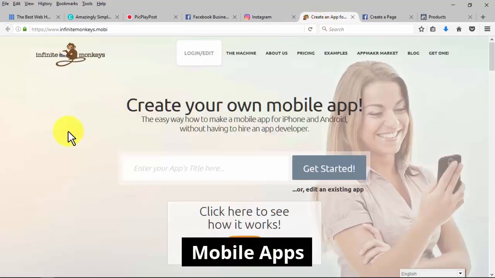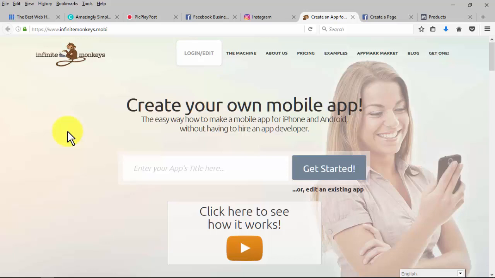Mobile apps. Another essential factor you need to consider before starting Instagram ads is to create your mobile app. www.infinitemonkeys.mobi offers you easy steps to create your very own mobile app, which will greatly help you create a better means of offering your products or services to customers. A mobile app will serve as the easiest way of updating customers about your offerings and allowing them to keep in touch with your advertisements and website.